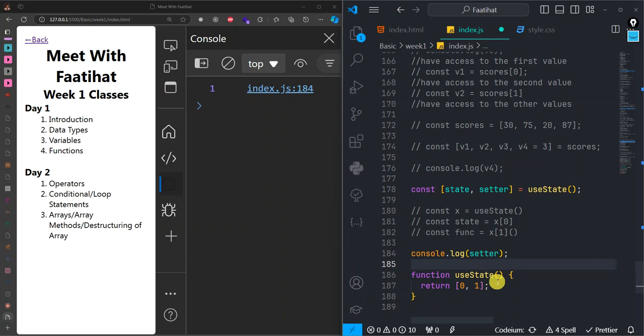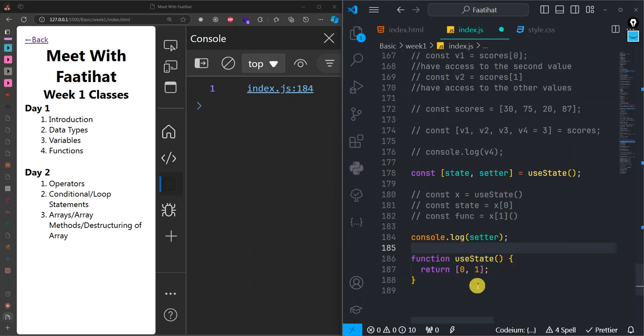This is what is going on behind the scenes of useState in React. The function returns the value, and the second one returns the function to update it. What it is returning is an array that contains 2 values, and you are destructuring it by using the state and the setter to update that particular state.